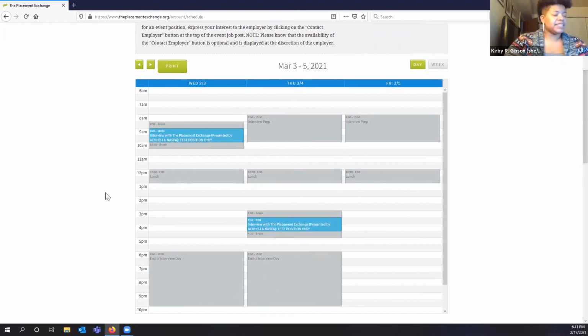And so a practice that we really encourage candidates to use when scheduling interviews is blocking off time for when you need to do interview prep or when you're not ready to interview. So if you know you're not a morning person and you don't want to have interviews before 10 a.m., you can block that time off, but also keep in mind that you may want to adjust some things if that's the only time that may work for an institution and you're interested. You can also block off time for when you want to be done with the day. And so if you know you don't want to interview past a certain time, just for your own wellness and so forth, you can indicate that there.